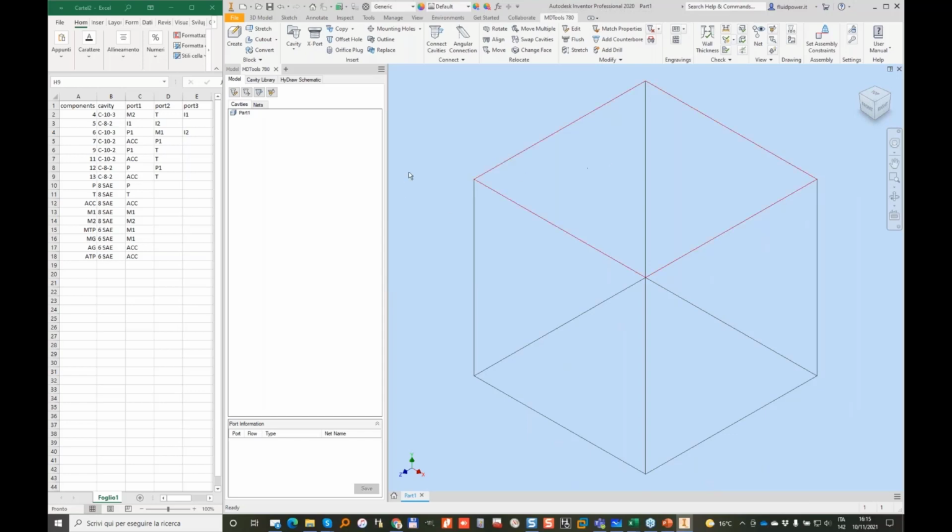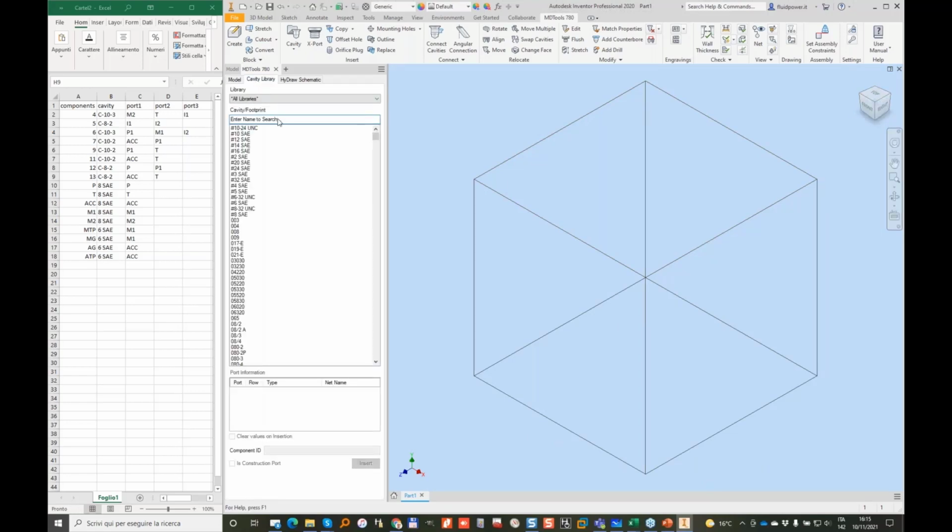If you remember, when I sketched, I was willing to put the P port on the right. So I will go to my cavity library. I'll take my P port. It's SAE ports -8. So the net for the P port is net P, and this is where we put the net P. So let me do it slowly.